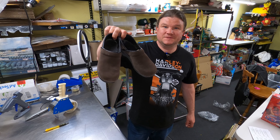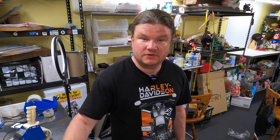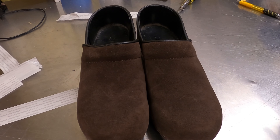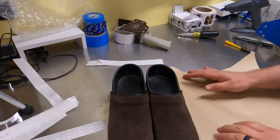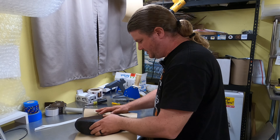Finally sold some Sanita clogs for $14.99 plus shipping. I say finally because we listed them back in July of 2021 and we are now in April going into May. Good to see them go — almost a full year. They're not the most exciting color and design. Color and pattern are huge with clogs. We had a plain black pair and we just could not get rid of them. I finally sold them but it was for a lot less than we anticipated.